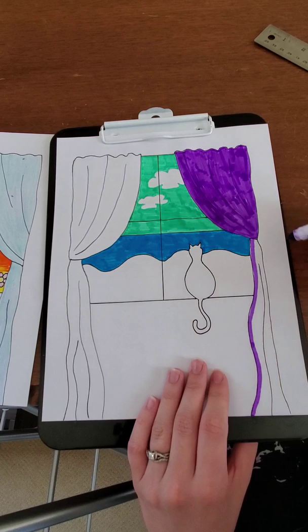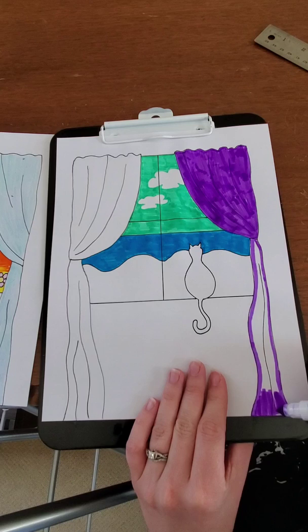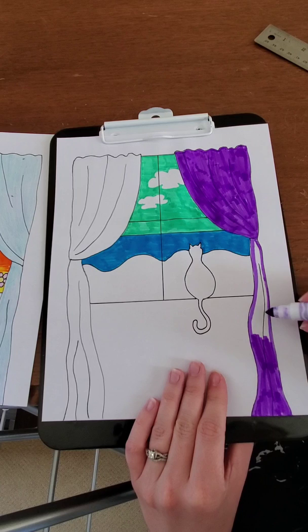So when I did my sample, I did it totally different than this one. I have a different background, different colors. So you can make a second one if you don't like your first one. Or you can just take the figure eight idea for drawing your cat and make another drawing out of that.